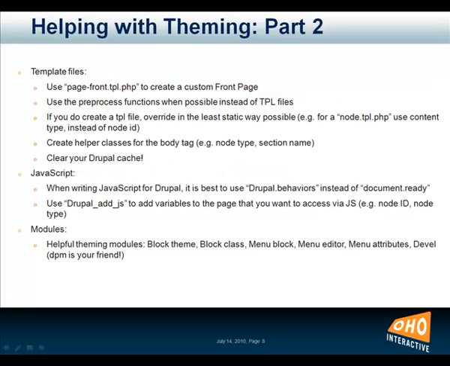So the next thing I'd like to talk about with theming is template files. These are great. The most common use for template files that I have is creating a page front.tpl file. This allows you to create a custom front page for your site, and basically the second Drupal sees this file in your theme directory, it says, okay, so this is what I'm going to use for the front page every time the front page is loaded.